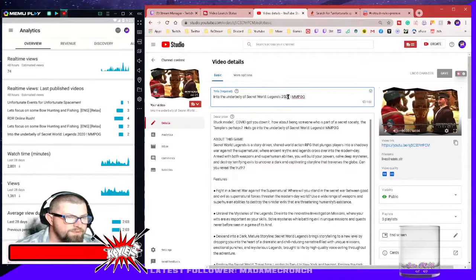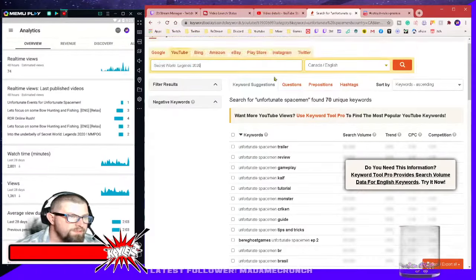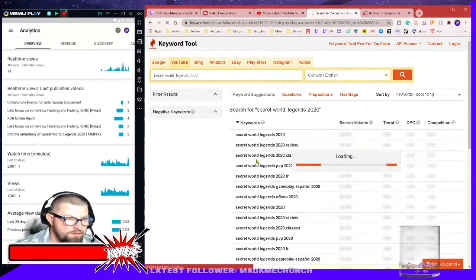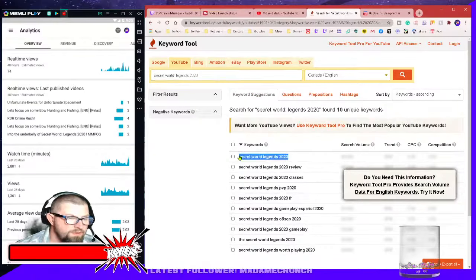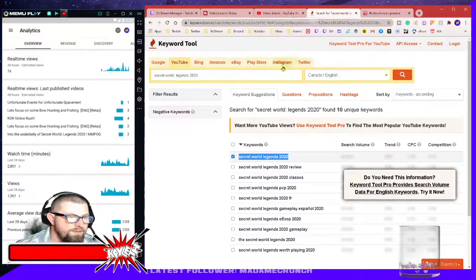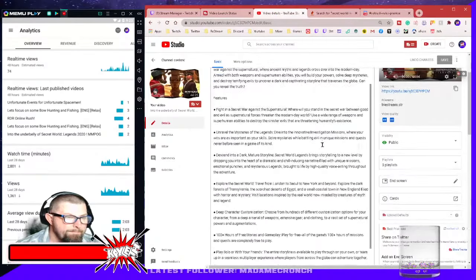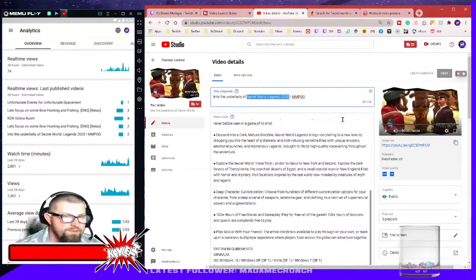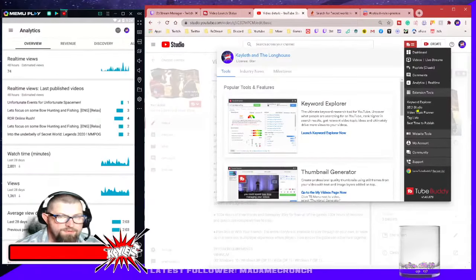So, Secret World Legends 2020. I think that might actually be a good search phrase to do the whole SEO, because it's an older game. It's like 3 years old. I shouldn't say it's an old game. There's so many games out there that have survived the test of time, like Dungeons & Dragons Online, which I love to play, and it's been around forever. So, Secret World Legends 2020. Reviews, classes, PvP, hits, so there's enough hits on it to maybe make it my keyword. It's my top tag, so let's run the SEO through on it. And we'll go SEO Studio.